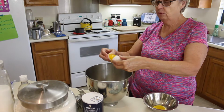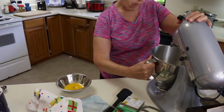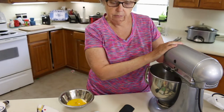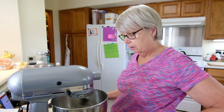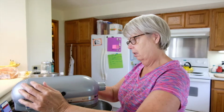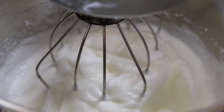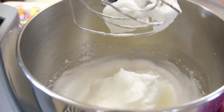Okay, here's number 2. We need 4 eggs. Still has a ways to go. Okay, we're going to put this on here, and now we put those things on before we plug it in. Okay, I'm going to beat that until it's light and fluffy and forms stiff peaks. It's getting there. I'm going to turn it off and check it. Nope, it's not quite firm enough yet. It's still falling down. It's not as firm as it can be. It's almost there.